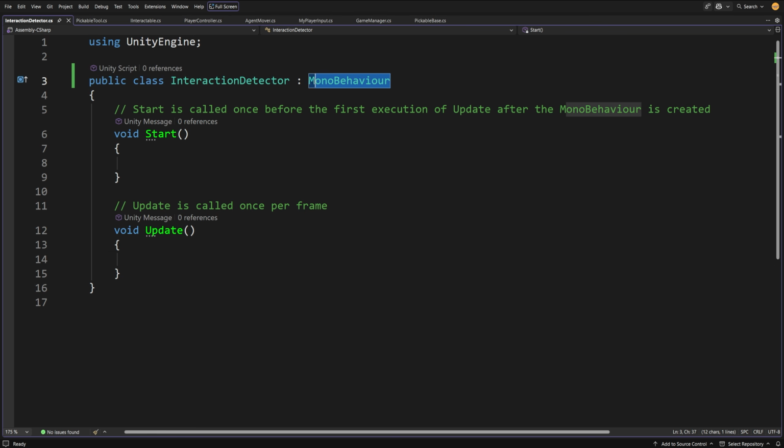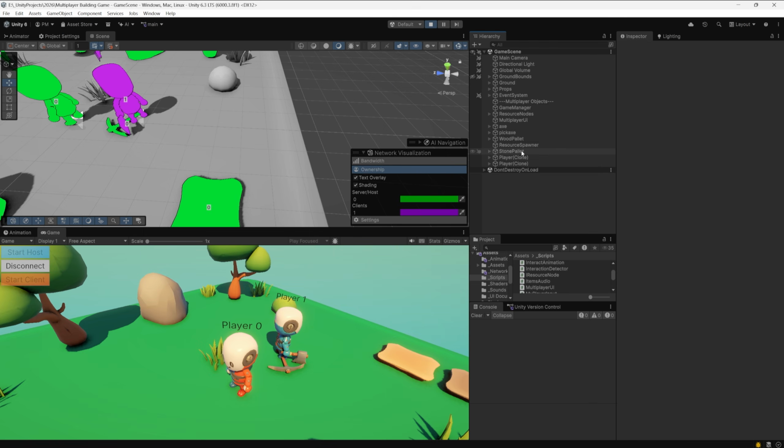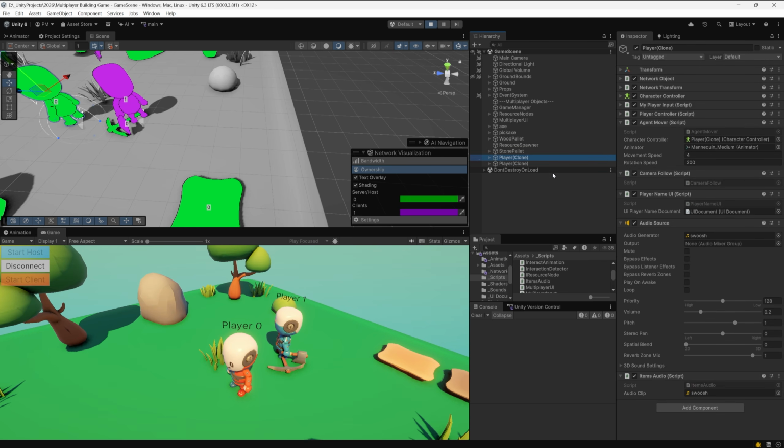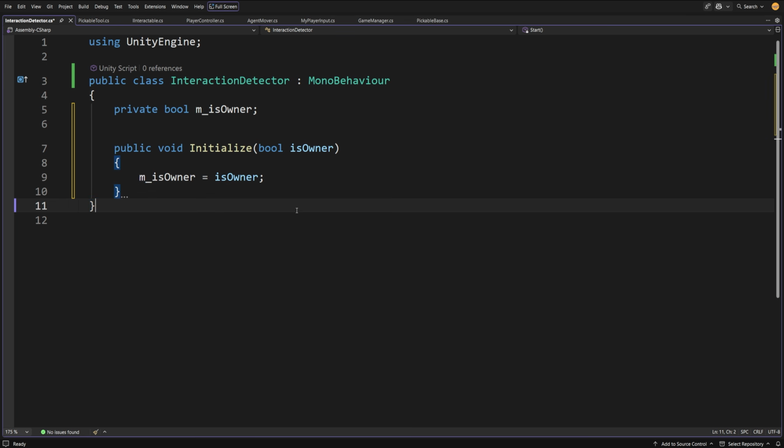Now this will be actually a mono behavior because it will locally perform the detection. I want to remind you that each client and the server will reproduce each object, and each object will have the same scripts, and the only way to prevent those scripts from running on each machine is to check those isOwner, isServer flags. So in this script we can actually create our private bool m_isOwner and create a public void Initialize method that takes a bool isOwner flag and assign it here. So m_isOwner equals isOwner. This is one way to save us from having to inherit from a network behavior in a script that does not necessarily need to synchronize anything else.